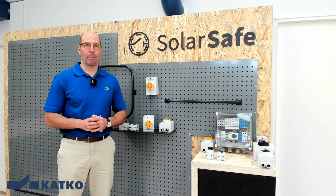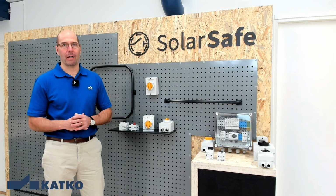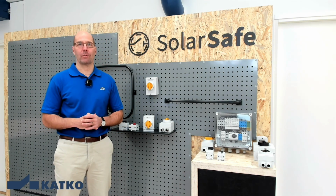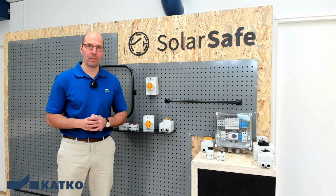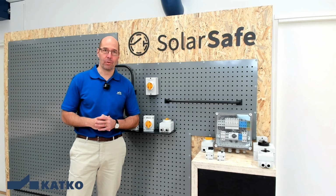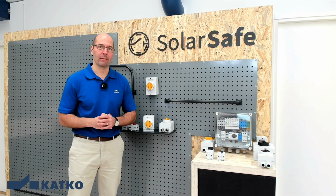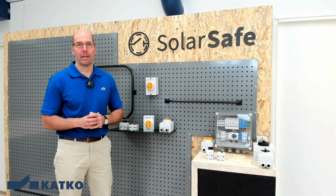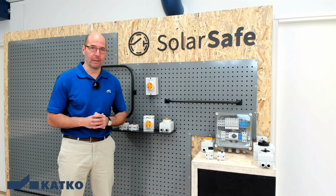The other topic today are isolators for solar power. Solar panels create DC current, which is conducted to inverters. Inverters are changing the current to AC, and then it can be used in all normal domestic needs such as lighting, heating, ventilation and cooking. AC current can also be sold to the local grid.